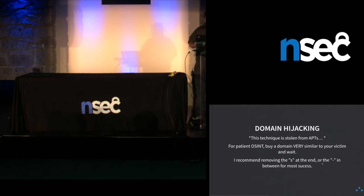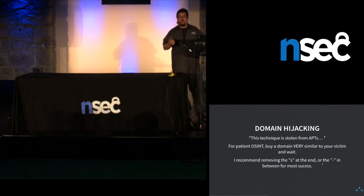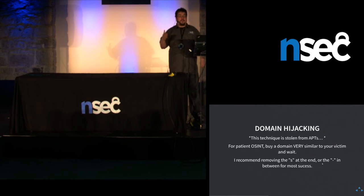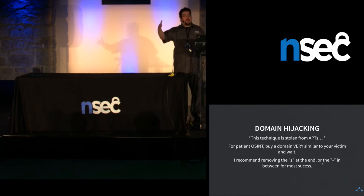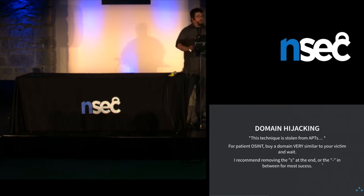One thing, if you're more in APT, just buy a very similar domain name and wait for files to come in. I've seen some campaigns where they buy a very similar name, like they add one more L at the end of the name or one S, and they just wait for typos and grab the files that get sent, and that's it. So basically, emails are not that difficult most of the time.